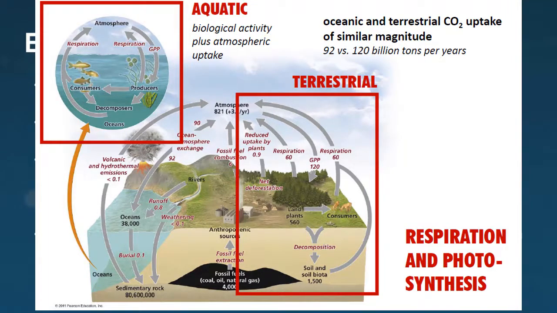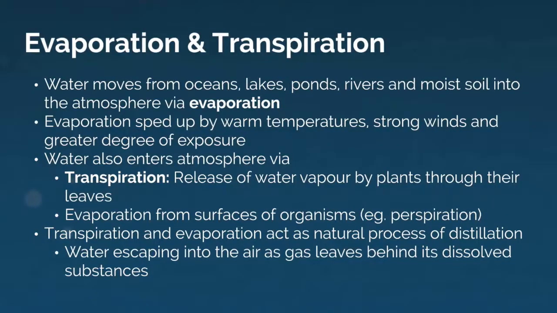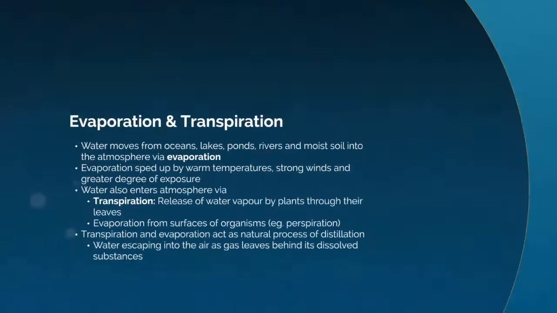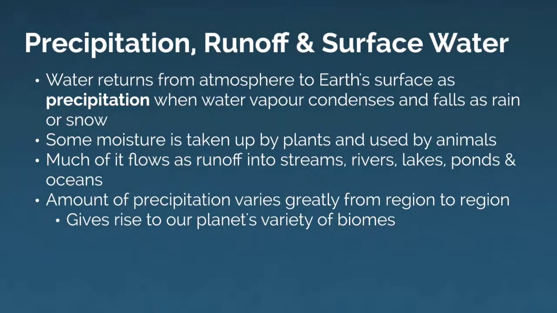Plants, like humans, also in a way respire, right? Taking sugar, giving off CO2. So they do give off CO2. Through their leaves, on a smaller scale, water also enters the atmosphere when it evaporates from the surface of organisms through perspiration or sweating. You might think that only when you run or do sports you sweat, but as we walk, even right now as I'm talking, there's perspiration. It's rather hot these days, right? So besides perspiration, sweating, you have transpiration and evaporation. They act as the natural processes of distillation, as water escapes into the air as gas.